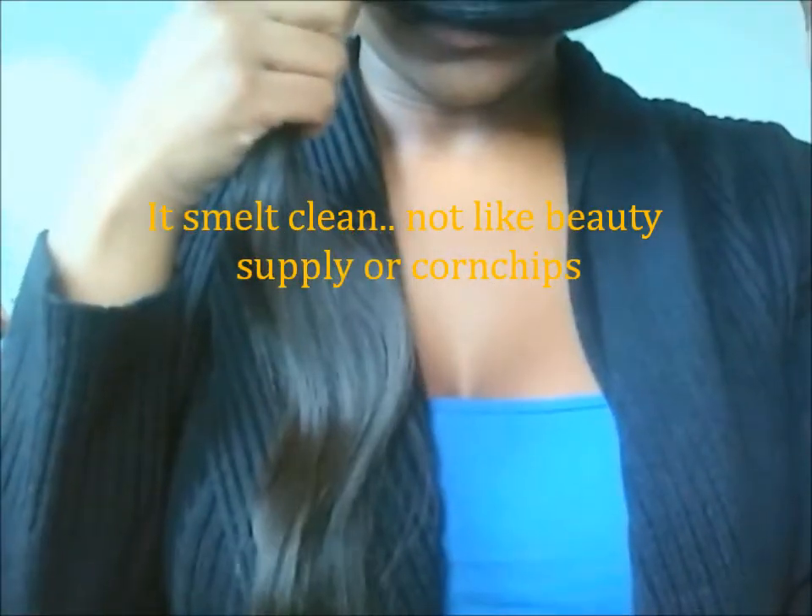This is the 24-inch — this is my first time actually having a 24-inch. I was so excited opening this. The hair was just so soft and silky, and it didn't feel like synthetic silky — it felt natural. I smelled it and it didn't smell like any chemical process; it just smelled clean. The bundle is pretty thick, and I'm going to show you guys the ends of the hair too.